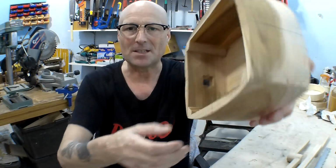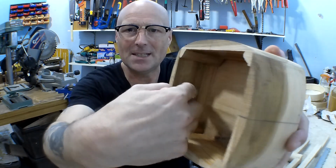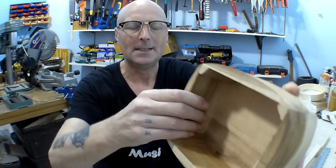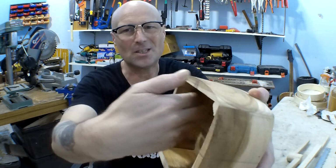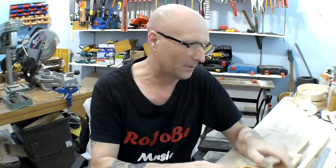And there wasn't really any other way of doing it, because I physically can't get the chisel in from the inside to go through that way. There just isn't enough room to get the right angle to do it. So it was taking quite a long time. I was getting a few problems with the chip out, but I persevered and I got to a certain stage, and I thought, I've got to stop, because I'm going to ruin this body with all the chip out and everything.